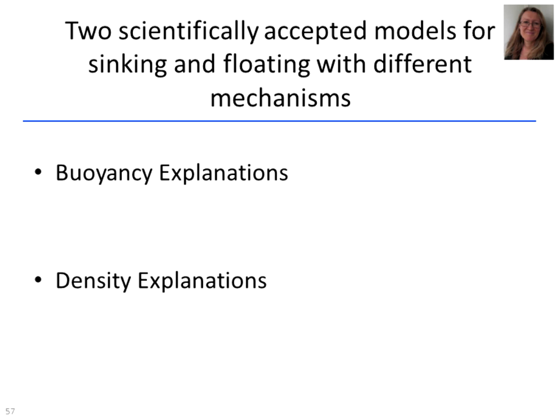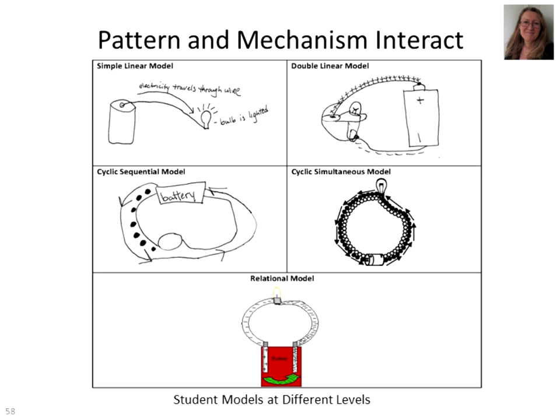I'm going to show you one other example of how pattern and mechanism interact, and this comes from work that we're doing with students on circuit electricity. So in the first model, it's a simple linear model, but there kids have a consumer source model of what's going on. They think about the mechanism as being energy moving down the wire to the bulb and making the bulb light. I have a lot of electrical cords that have been cut down the middle and then taped back together because we pull them apart to show the kids that it's a big circle. In the second example, where it's a double linear model, here these are students who've often learned about static electricity.